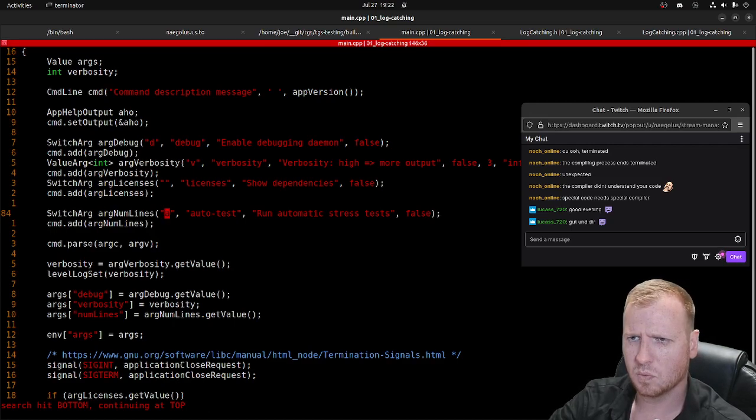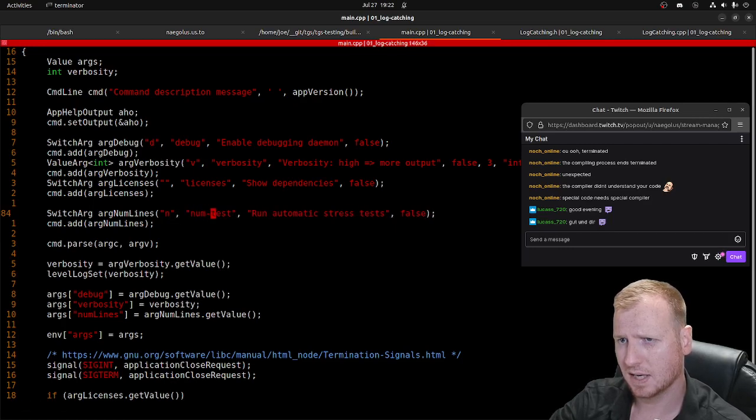Yes. The short option is n. We say number of lines. Number of lines to be saved at the end.